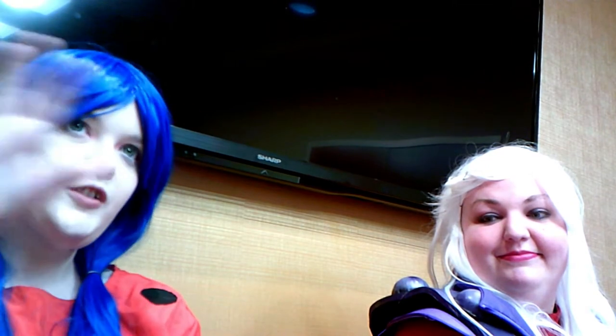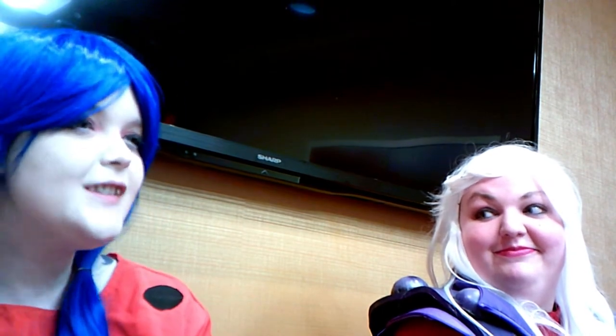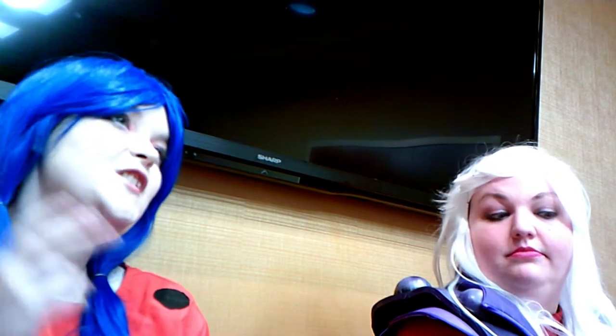Everyone wants to be the superhero so you get like 30 of the same characters. I also was thinking — last year for Holocon I made Oogie Boogie, but right when I was making that, 20 other cosplayers I follow were making it too. But a lot of people do the hoop skirts — I give you props for that because I ended up crying multiple times sewing with burlap because it broke my machine twice.